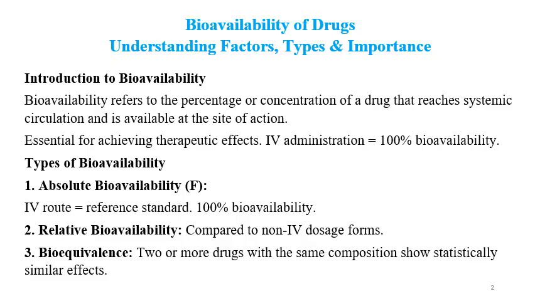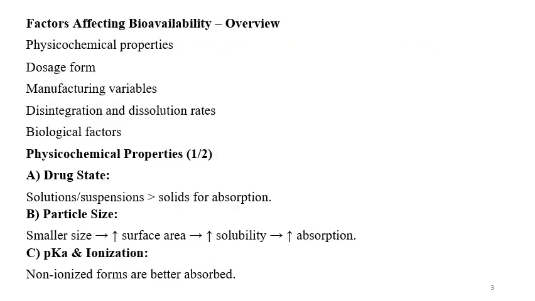Bioequivalence is the term when two or more drugs with the same composition show statistically similar effects. So you can compare different formulations like oral suspension versus oral tablet or capsule, and you can check the bioavailability of these two formulations through the same route and check the bioequivalence, whether both the formulations are able to deliver the drug at the same concentration or not. That is the main aim of a bioequivalence study.